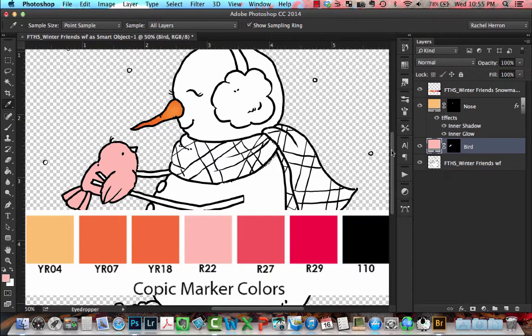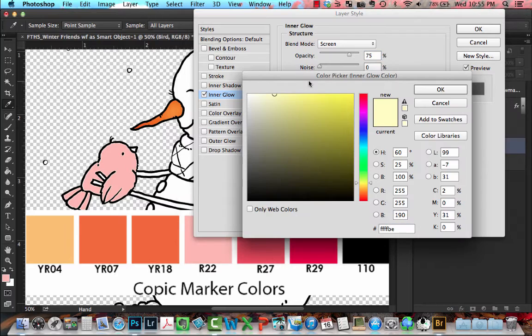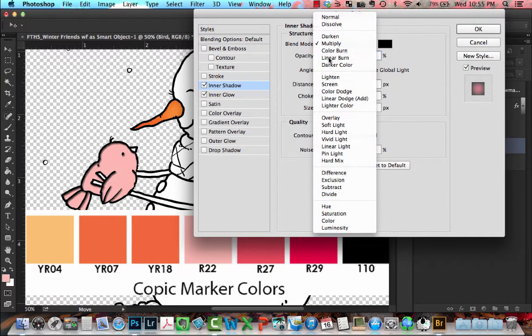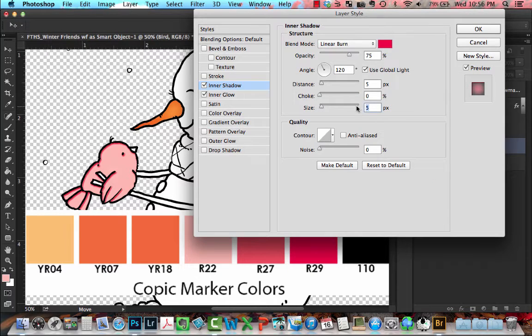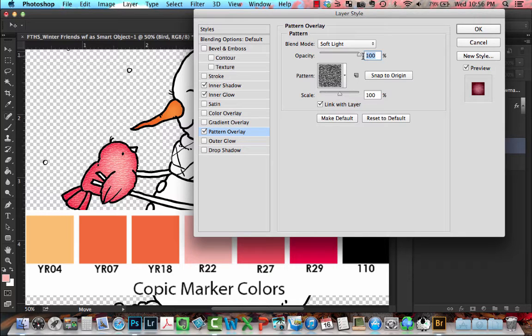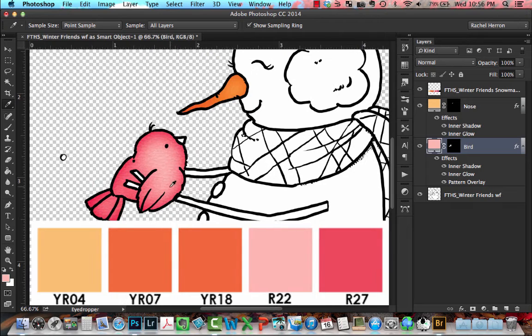Next, I'm going to go into blending options and begin to add the shading. So first I'm selecting Inner Glow, changing the color. I'm going to use R27 as my medium color, change the source to center and the size to about 200 pixels. Moving on to Inner Shadow, Linear Burn, and change that to the third color, R29, and click OK. Change the size to about 75 pixels, and I also want to add feathers to the bird, so I'm changing the blend mode, 30% opacity, and I'm going to leave the shingle pattern. And I'm zooming in a little bit, hopefully you can see a little bit of that texture on the bird.